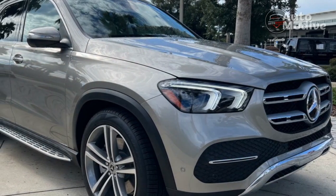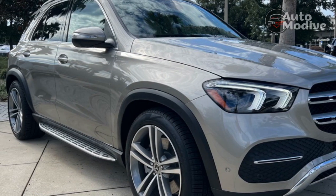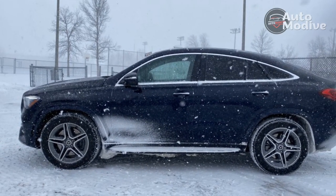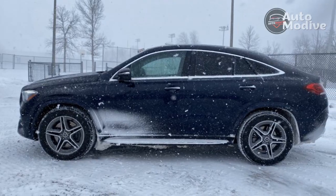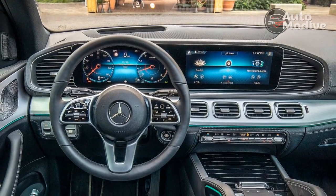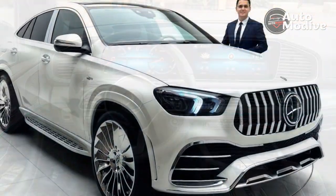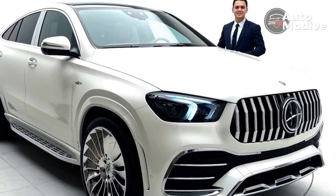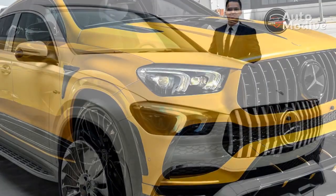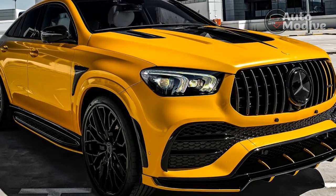In spite of my tester's AMG styling extras, it's not much of a handler. The GLE won't shove you off a cliff for cornering too hard, but there are a few too many body motions for it to be truly inspiring on a twisty road. Approach it like the luxury SUV it is and you'll enjoy the ride more. If you simply must set the road ablaze, there's a GLE 53 in the lineup with 67 more ponies and far more exciting handling, but for the rest of us, the GLE 450 is quirky, smooth, and comfortable.